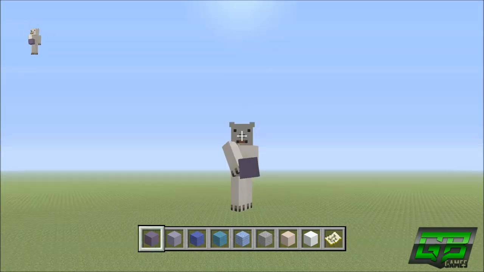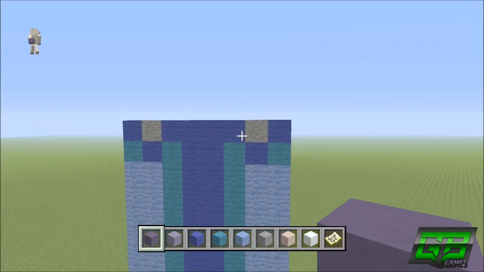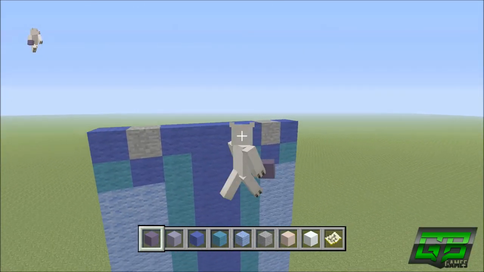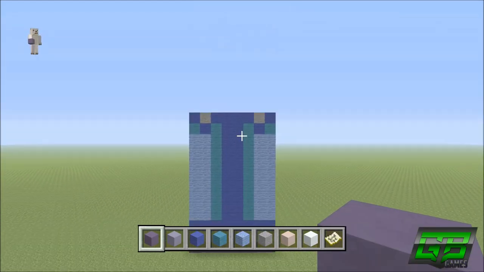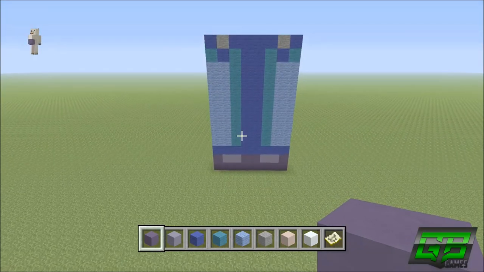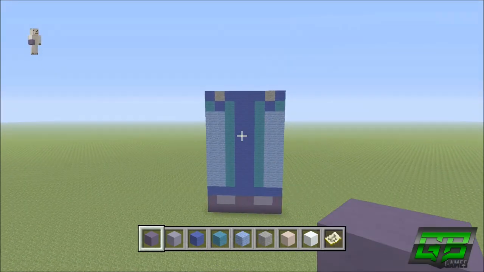The actual design itself kind of uses the first layer of the body as almost like a belt layer, if that makes any sense to you guys. Hopefully it does. So the actual body itself is only 11 blocks tall, and the legs will be 13. So it kind of counters it. Still 24, but counters it a bit.